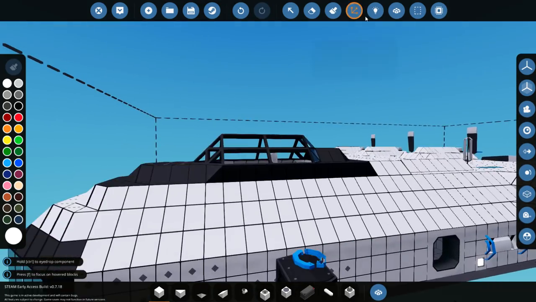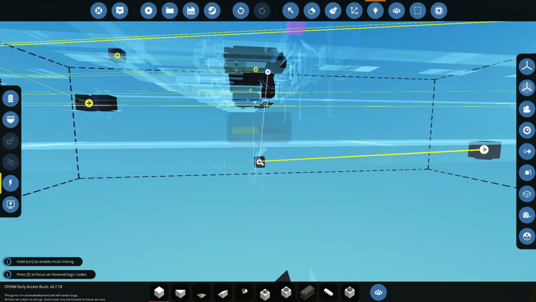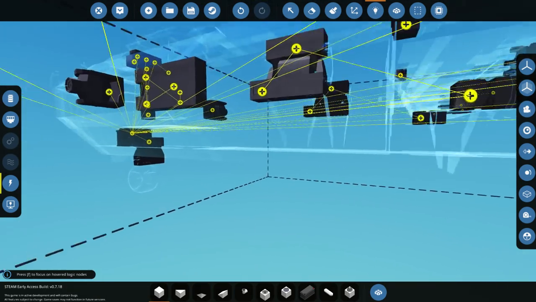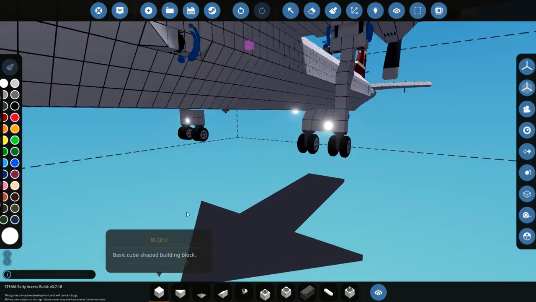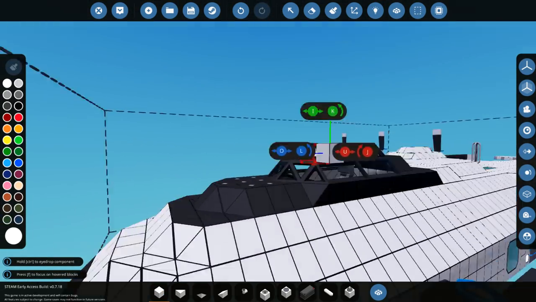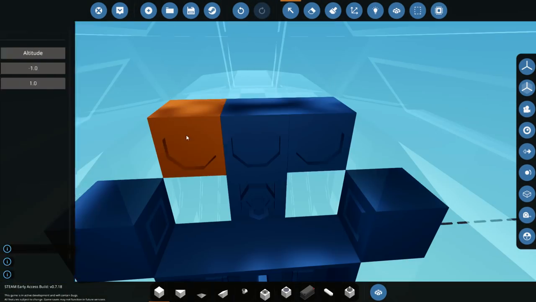The altimeter. Right, okay, yeah. As long as it's got power, it should work. Which I don't think it does have any... Where is it? Maybe it doesn't need power. But it probably does. Is it there? It's there. Okay, I'm sure it works. I'm sure it's fine. We need a fuel thing somewhere, unless we've already got a fuel thing. I don't think we do. Let's have a little look.